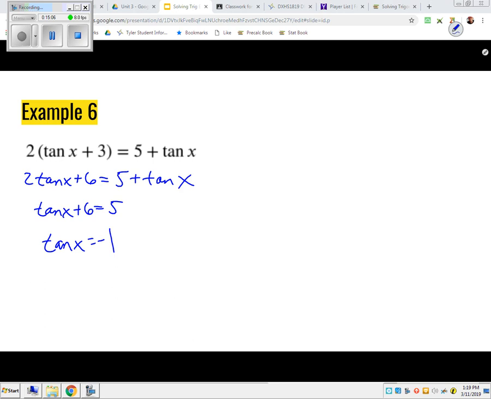Subtract 6. I'm going to leave this one on the open interval. All right. So there's no 0 to 2 pi on this. So where does tangent x equal negative 1 at? Pi over 4. Second quadrant. Yes. 3 pi over 4. Not bad. And then tangent's also negative in the fourth quadrant, right? What has pi over 4 in the fourth quadrant?